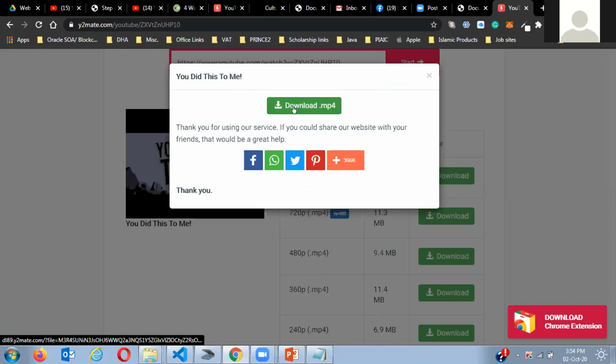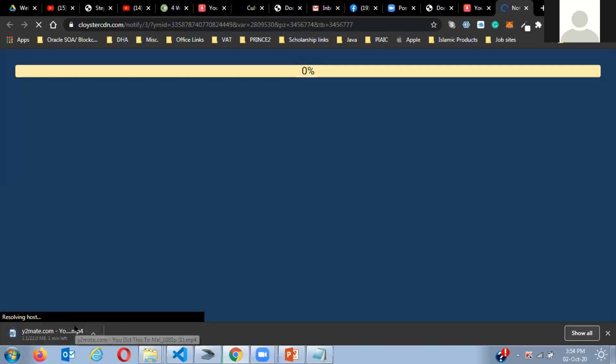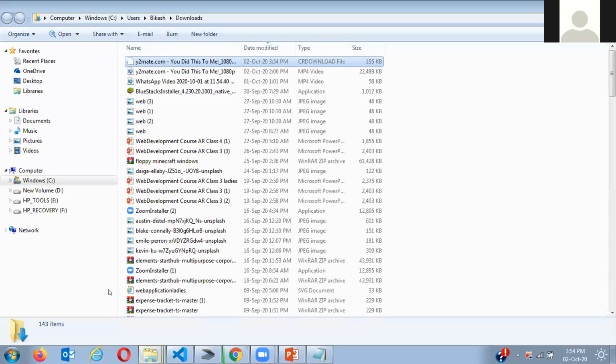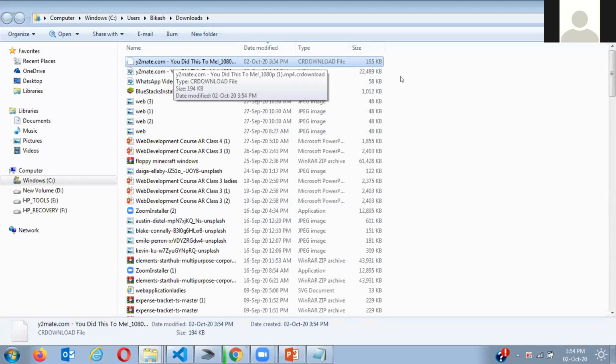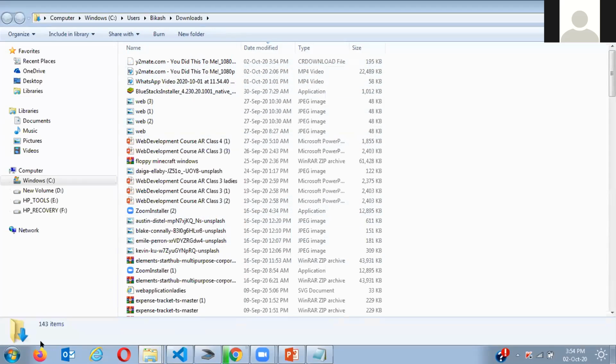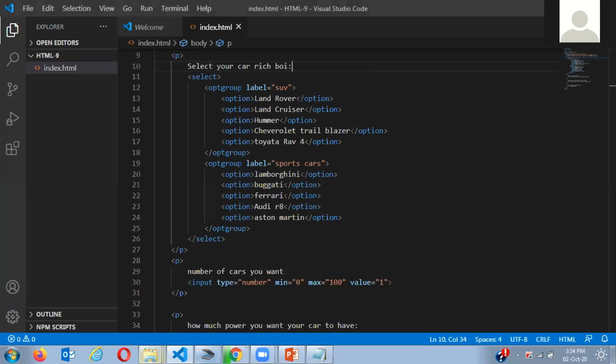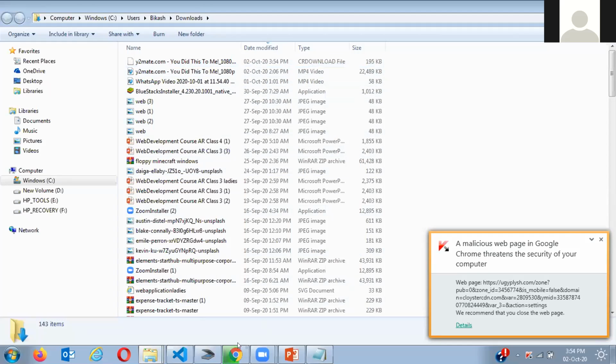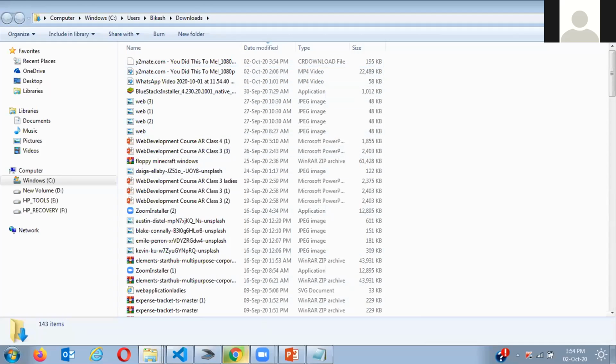It's going to ask me if I want to download here, so I'm going to say yes. After it did that, you see it automatically downloads. No charges, it's very easy. Now you say show in folder, and you wait for it a little bit. I guess it didn't download, but give it a minute. You see it's downloading here. You just have to wait for it.